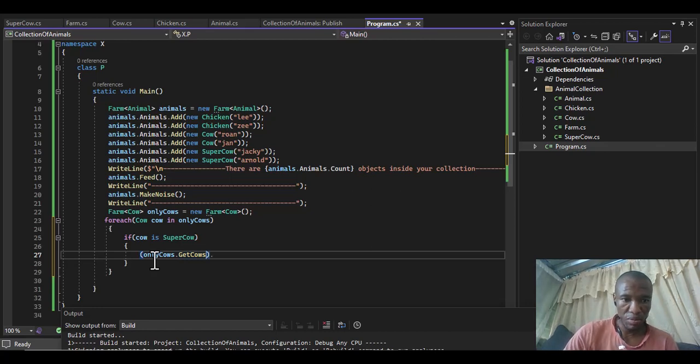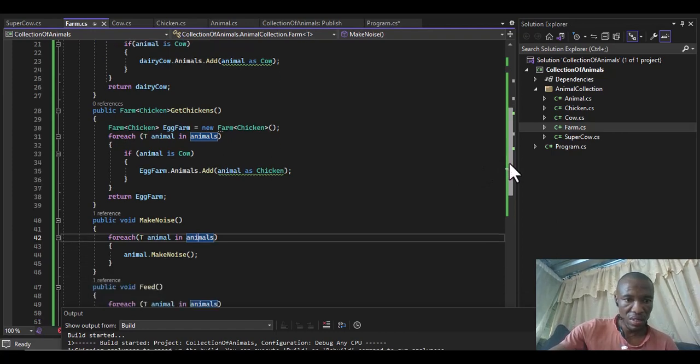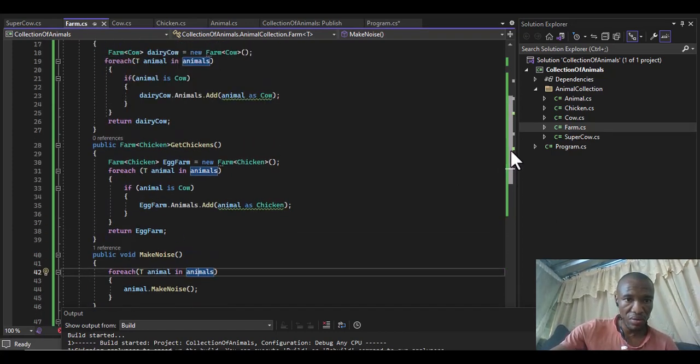This is going to be problematic because this is a method. Let's go in here and see that method, which is called getCows.